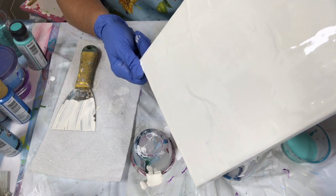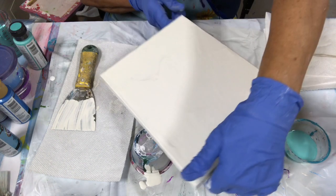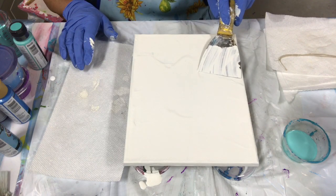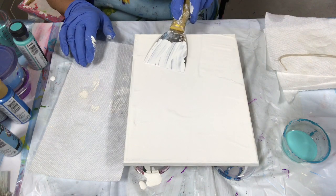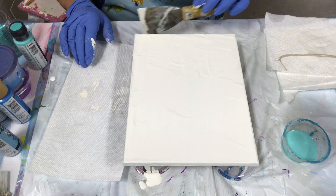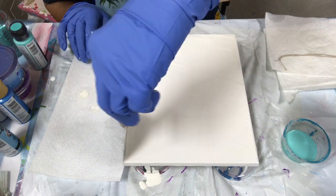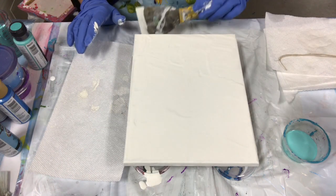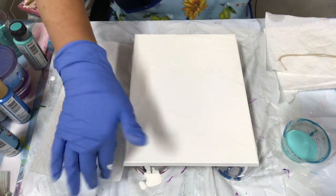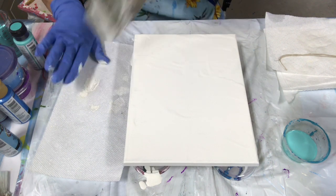See if I can get this to flow a little bit down. I'll just gently go over this. This will probably take a while to dry because it's on a board. Something I picked up at the Goodwill. I just primed over top of it. The picture, it was an Ann Geddes picture.